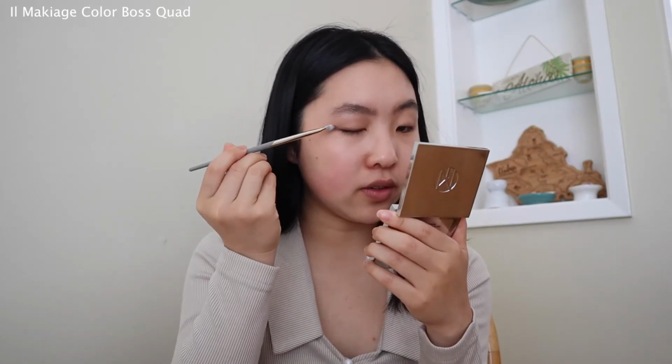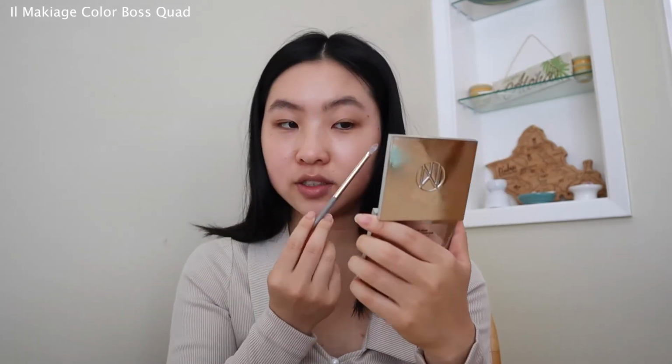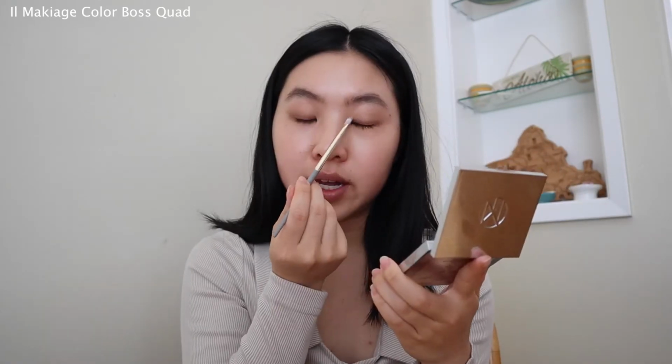Flick out the liner like a little wing. Nothing too crazy. If you get any under your eye, like there, you can just wipe it away. It'll come off. Then you got a nice kind of winged eyeshadow eyeliner hybrid. But last, not least, my favorite part of makeup is the blush and the lippy.